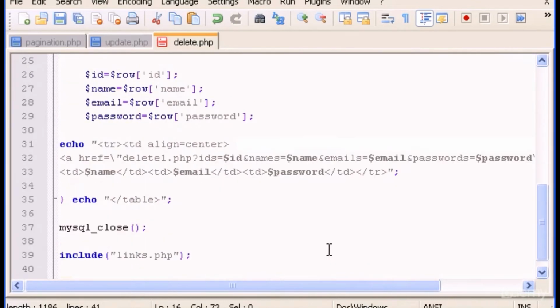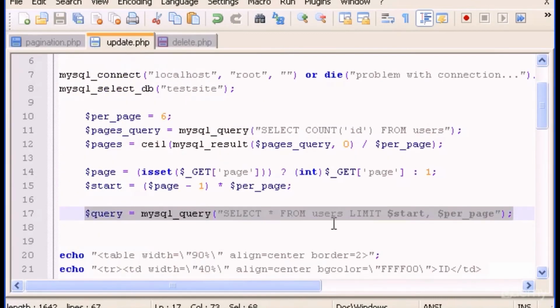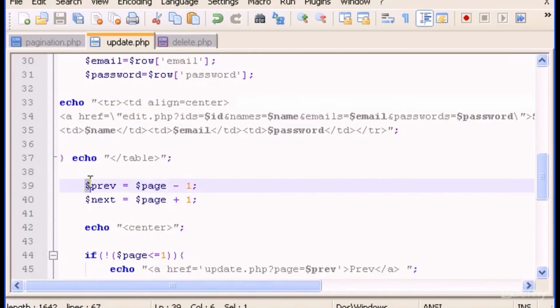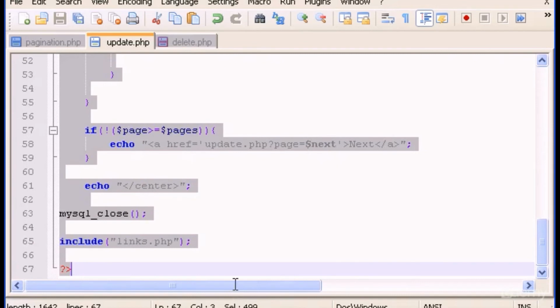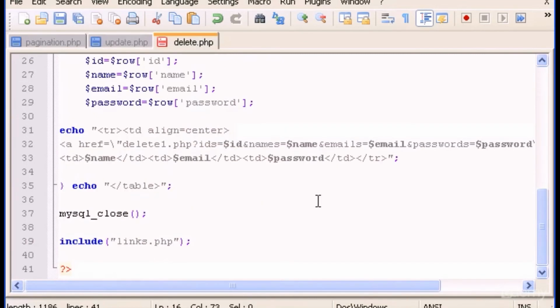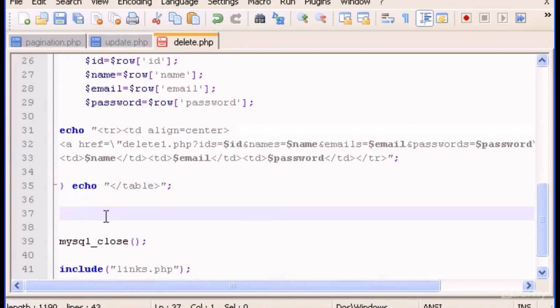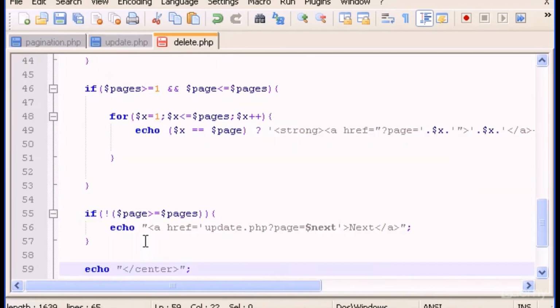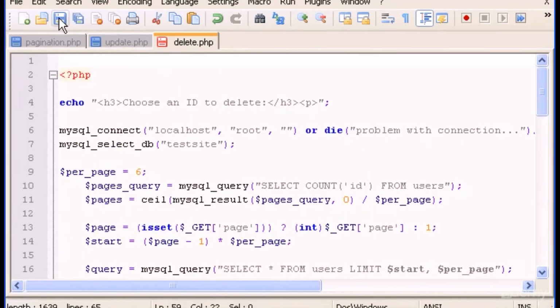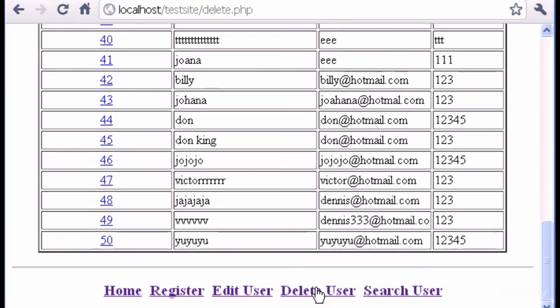Okay, so we are done, and now we only have to take all this code here, copy and paste it here. Okay, perfect. So save that and let's see if it works.